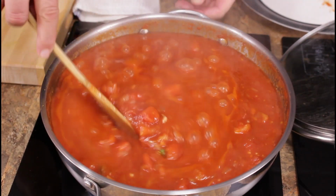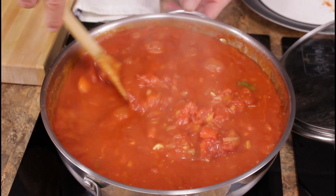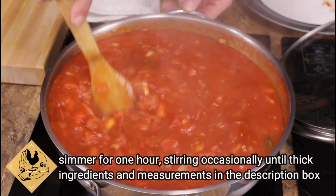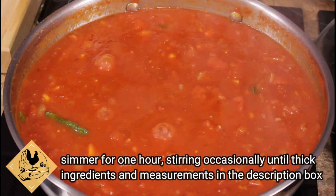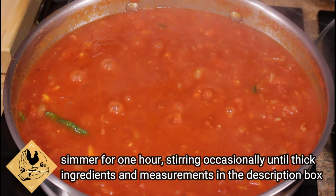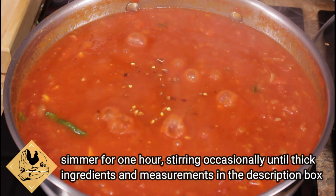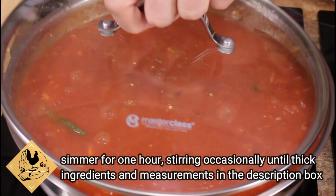Nice, look at this. It's been simmering for 20 minutes. Oh, look at this color. Amazing color. Now I'm just gonna add a little tiny bit chili flakes and cover it and let it continue simmering.